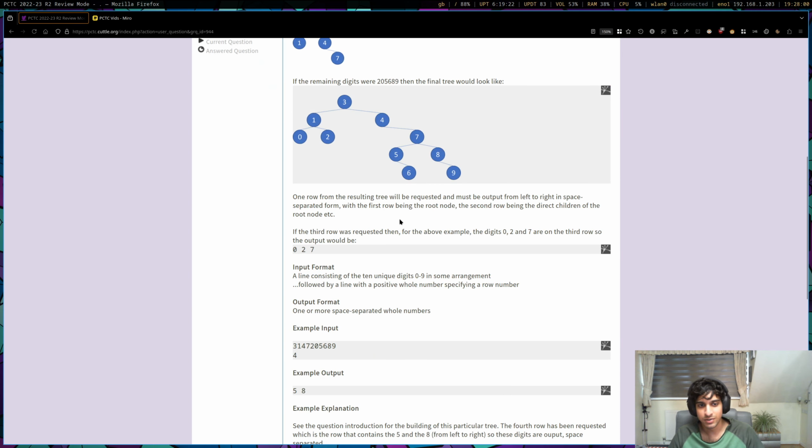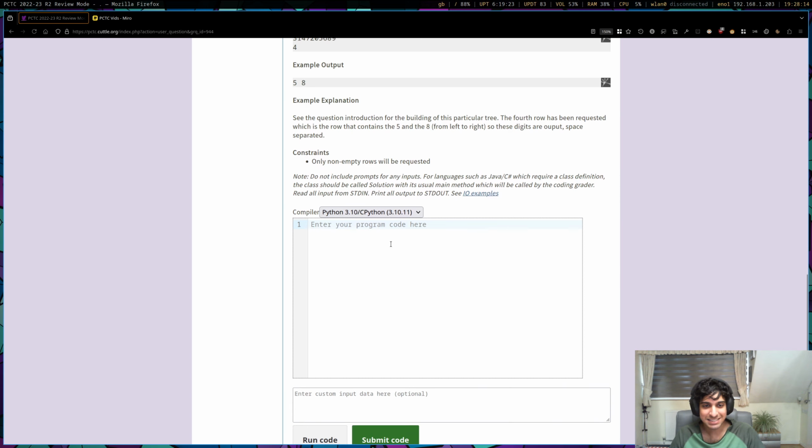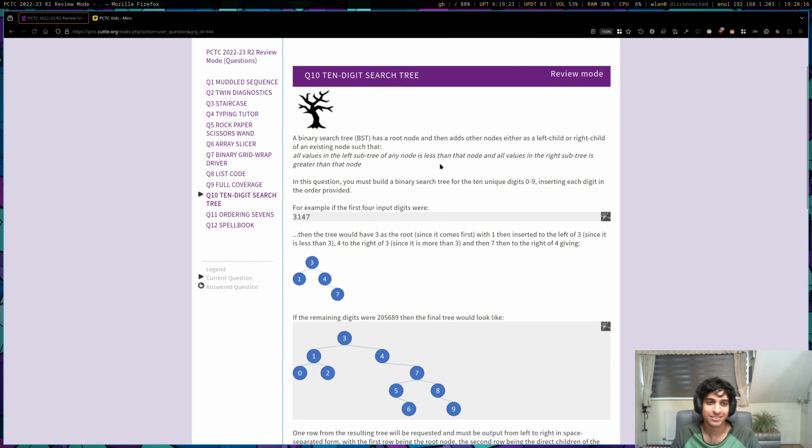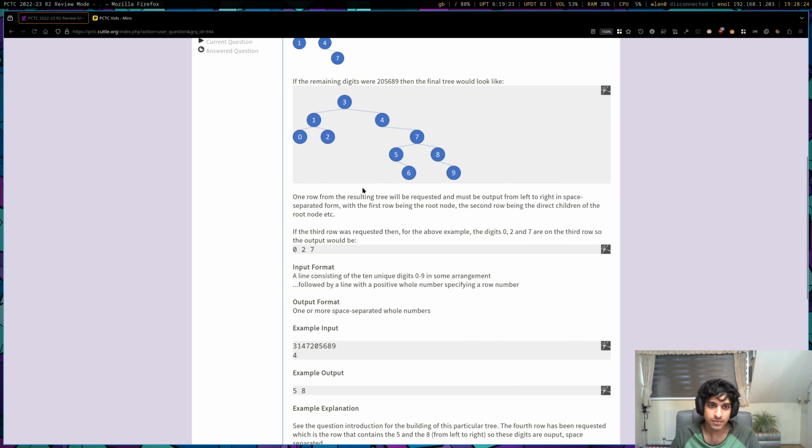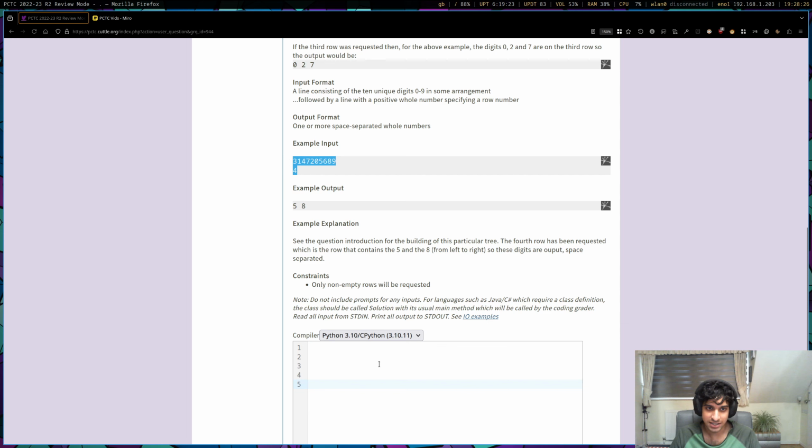So I'm going to show you my solution, and it's probably not the solution that's going to make your teachers happy, but I think it makes the most sense. What we're going to do is represent our tree as a dictionary, almost as if it's a graph. So first off, let's take in our two inputs.